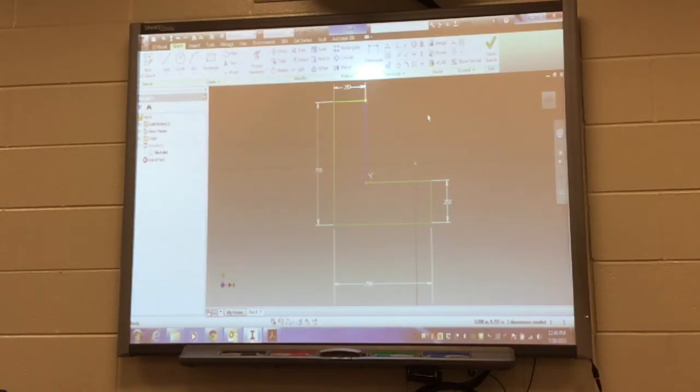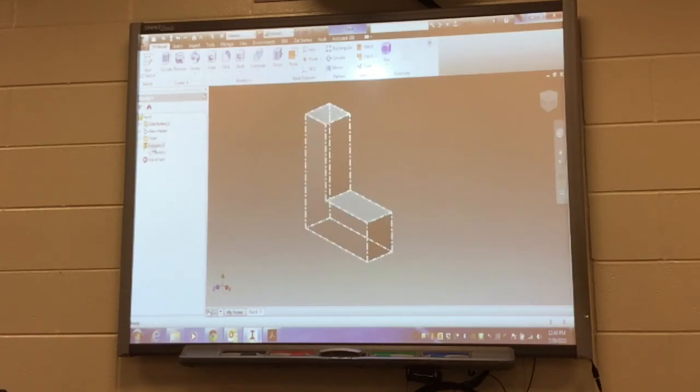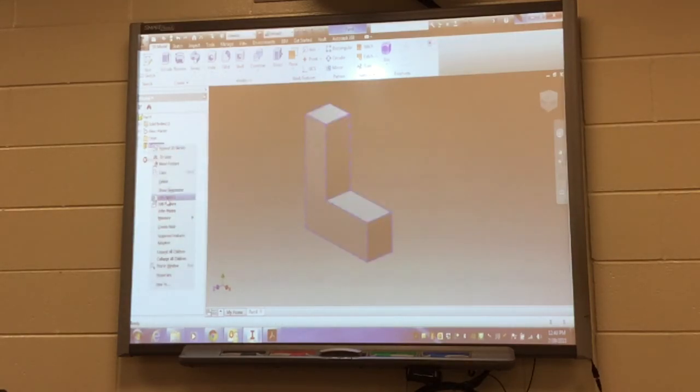So if you have something selected and you don't really realize it, escape gets rid of it and then allows Inventor to reset back to where nothing's clicked at all, and you can go from there. So escaping resets the tools. Right-clicking gives you a whole bunch of options. And the 2 options that I really wanted to focus on today is when I right-click on the word extrusion, you can either edit your sketch or you can edit your feature. And that allows you to change things that you've already done.